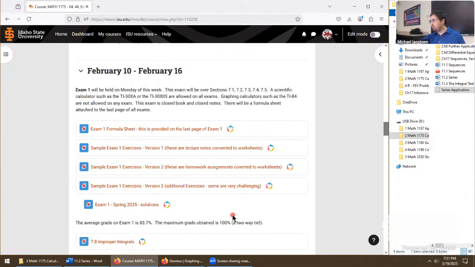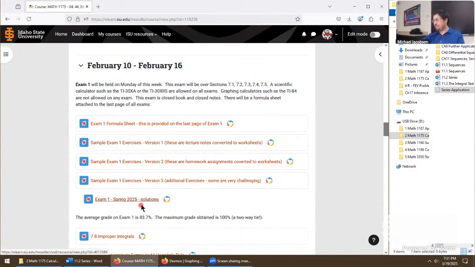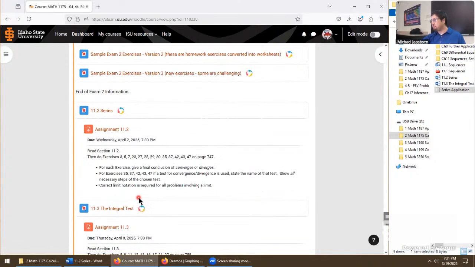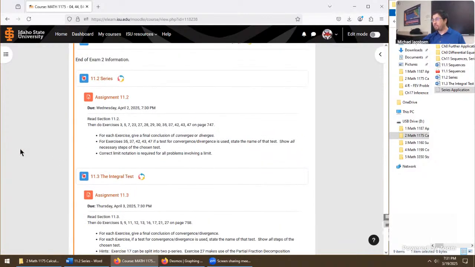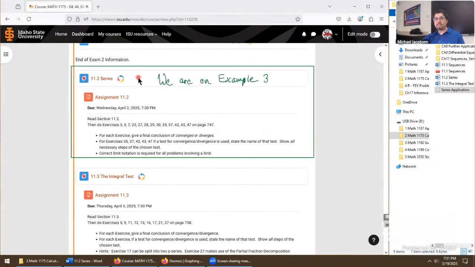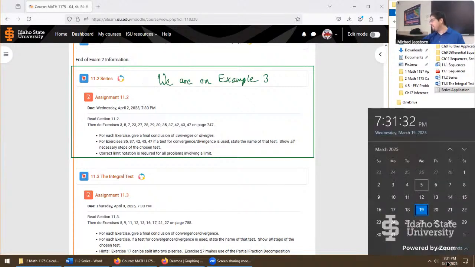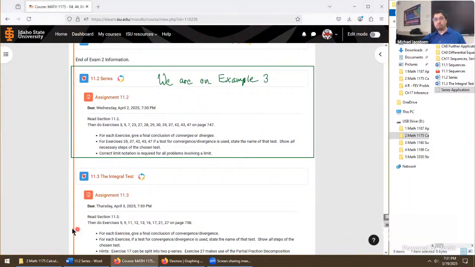And just like on exam 1, you'll be able to find the solutions as well if you want to check them out later on. So that takes us to where we're currently at, section 11.2. This is kind of weird because we did section 11.2 on, I think, Wednesday. Then we did a review day on the 13th, and then we did an exam day. So it feels like it's been a while. Let's refresh a bit what we did with section 11.2, and then we'll move to the problems. But any questions at the moment, folks?